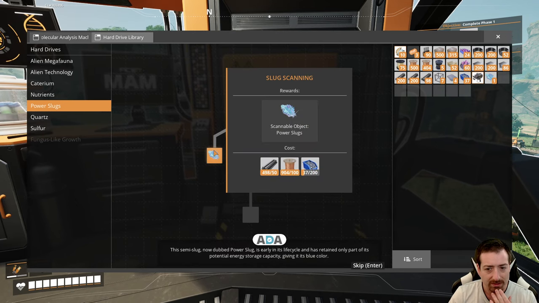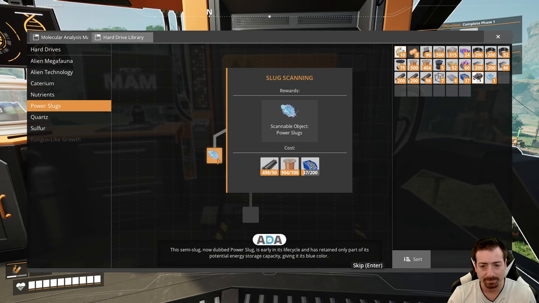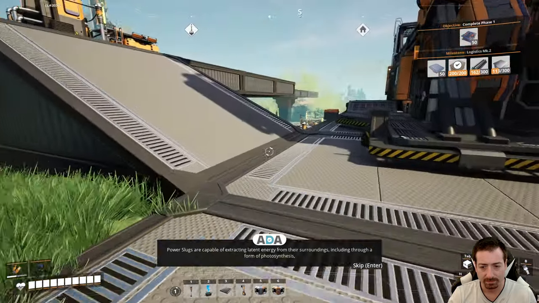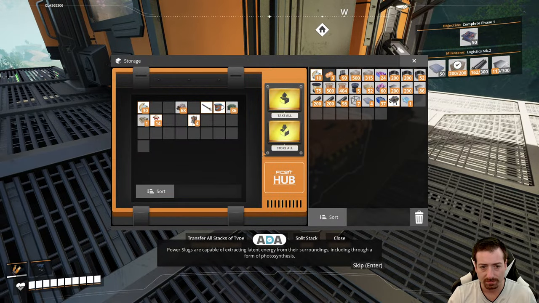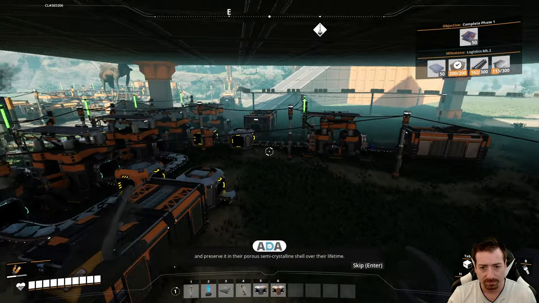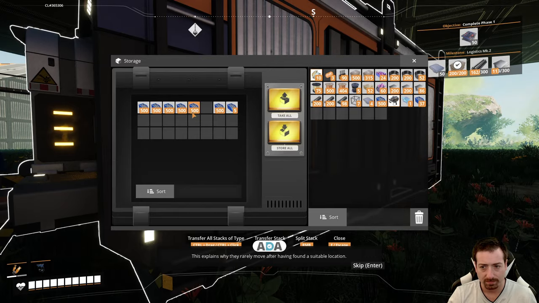This semi-slug, now dubbed Power Slug, is early in its life cycle and has retained only part of its potential energy storage capacity, giving it its blue color. Power slugs are capable of extracting latent energy from their surroundings, including through a form of photosynthesis, and preserve it in their porous semi-crystalline shell over their lifetime. This explains why they rarely move after having found a suitable location. There you go.